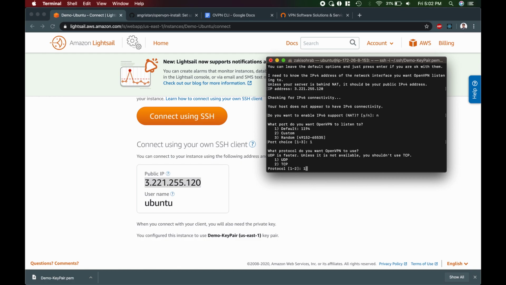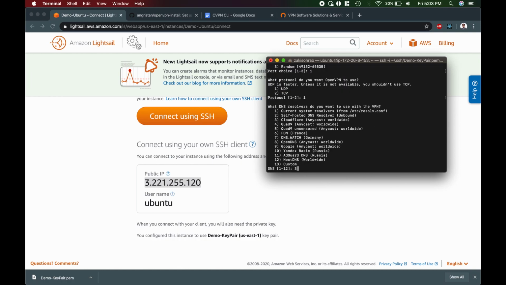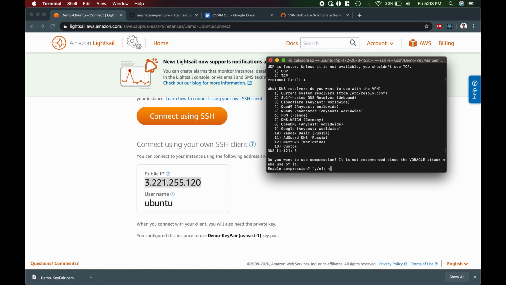So this is important to note. If you are trying to bypass some internet filtering system that's only allowing connections through certain ports, you will probably want to change to a custom port 443, for example, and use TCP, which will make it seem like HTTPS traffic, although this isn't foolproof. I'll make another demo a little bit later that'll show how to configure stunnel and make your traffic look like legitimate HTTPS traffic. But for the purposes of this demo, I'm going to be using UDP port 1194. And I'm going to go with the default Cloudflare. They're pretty reliable.